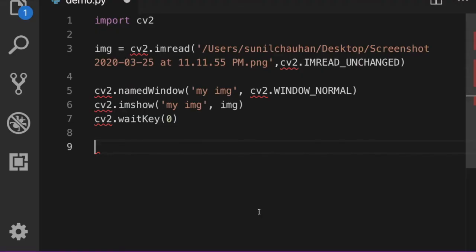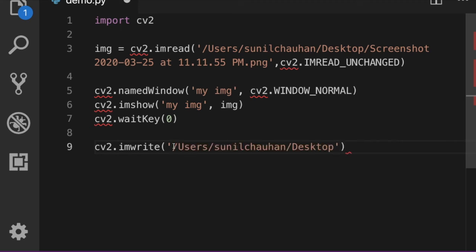Let's have a hands-on with it. Here we are going to use the function imwrite to store the loaded image into a local directory. So the first parameter is the full path of a directory. So I'm going to temporarily store it on the desktop.